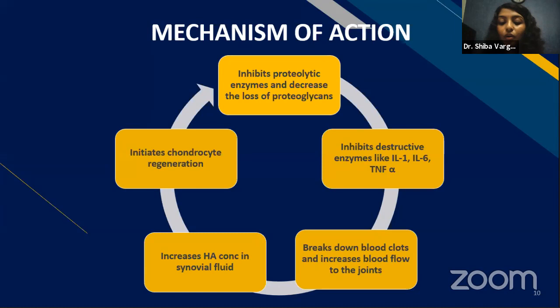So when there is loss of your proteoglycans in the synovial fluid, there is loss of elasticity and loss of HA and decrease in its concentration and viscosity. That causes your synovial fluid to decrease and increase your friction between the joints. So to avoid that, that's where we put in our role of pentosan polysulfate sodium.